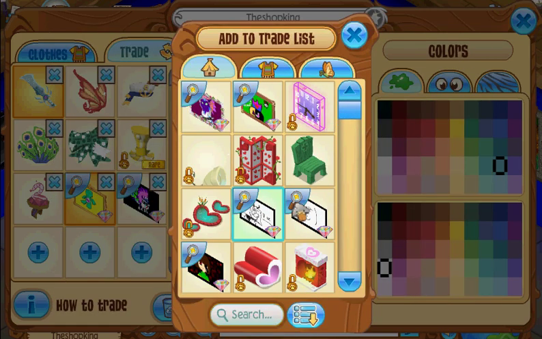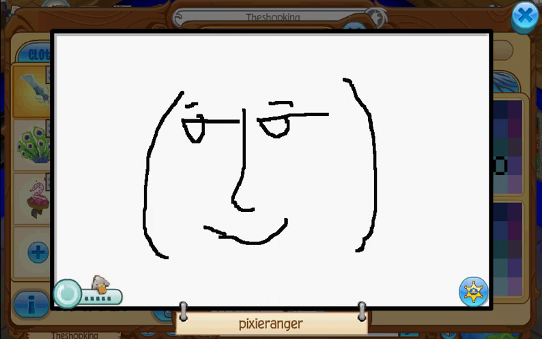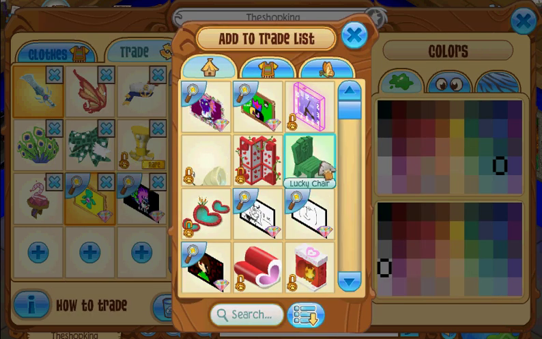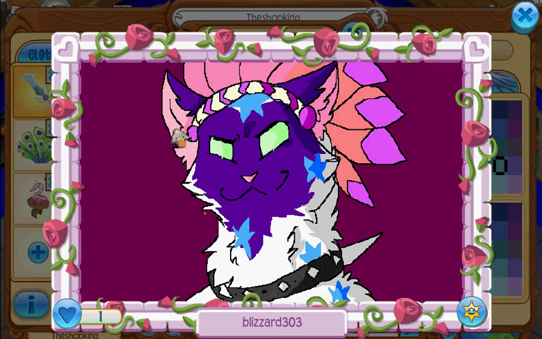Do we got any... Yep, there's a couple more. Pixie Ranger. Kind of neat. And Pixie Ranger. Oh, that's really good. Why did you not color it? I think that'd look pretty good colored. Oh, whoa, a lucky chair. And Blizzard, that is a maze. That is amazing. I love it. Wow. So good. That is so cool, Blizzard.